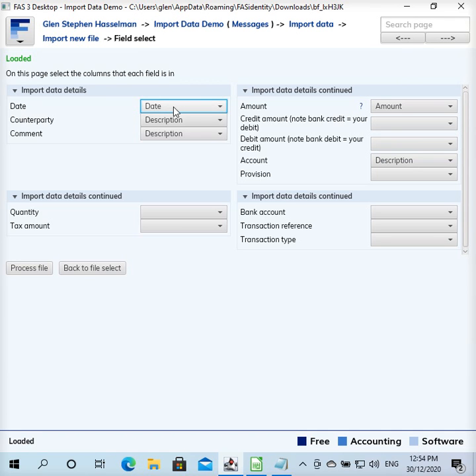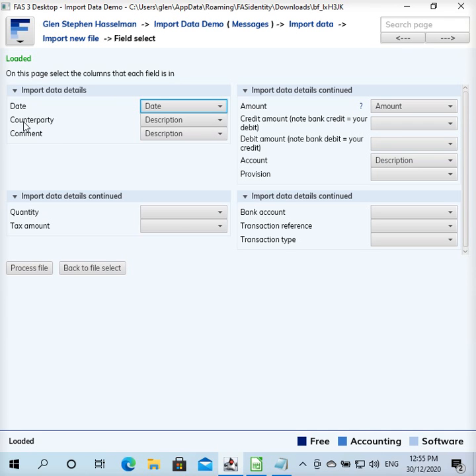So the date, for example, I've got a heading in the file called date. That could be called anything else in the file. I'm linking up the date column in the file with the date here, whatever your heading is set to in the file. So the format of the file is not restricted, like the date doesn't have to be in the first column, and that hopefully saves you from having to edit the file to get it into the right format.